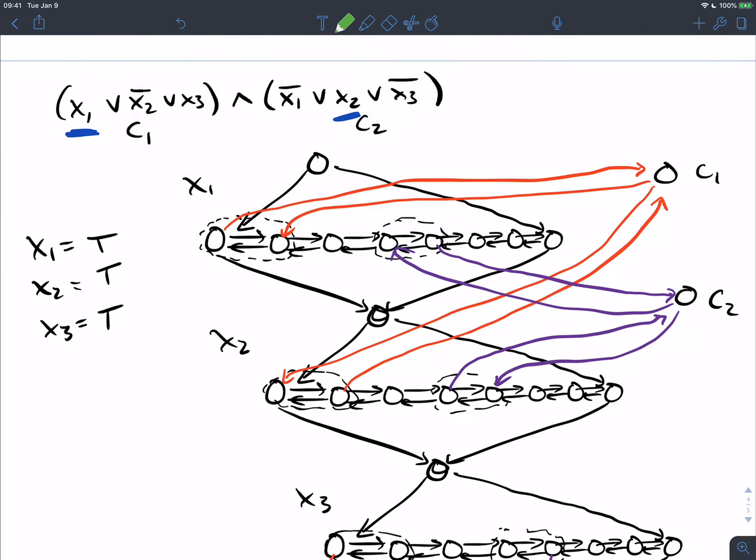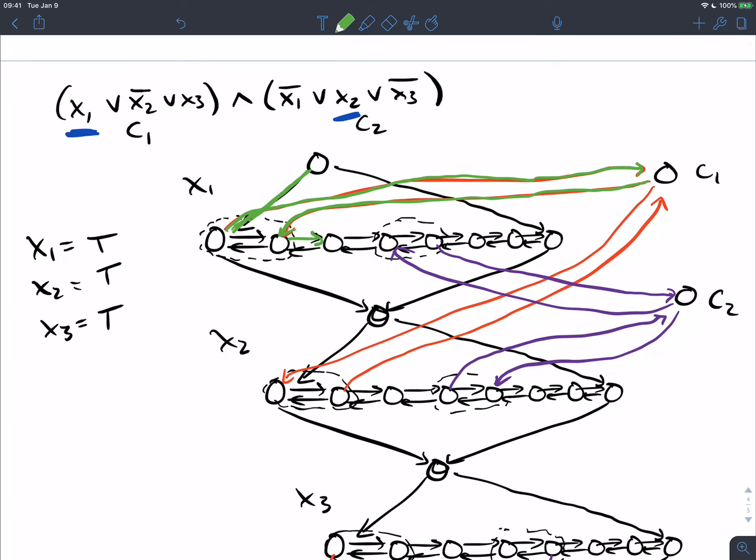So actually, let's do this in green. Since x1 is true, I'm going to go down to the left and across to the right, right? Because that means the variable is in the positive form. So I'm going to go down this way. At this point I could go to C1 or not, but it seems wise in our choice that we actually go to C1. So I'm going out to C1, and then I'm going to come back there. And so I'm okay so far.